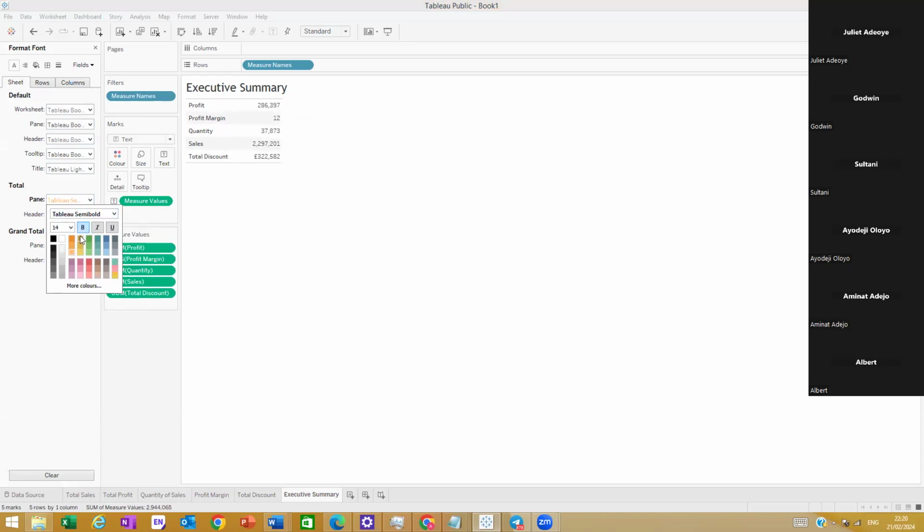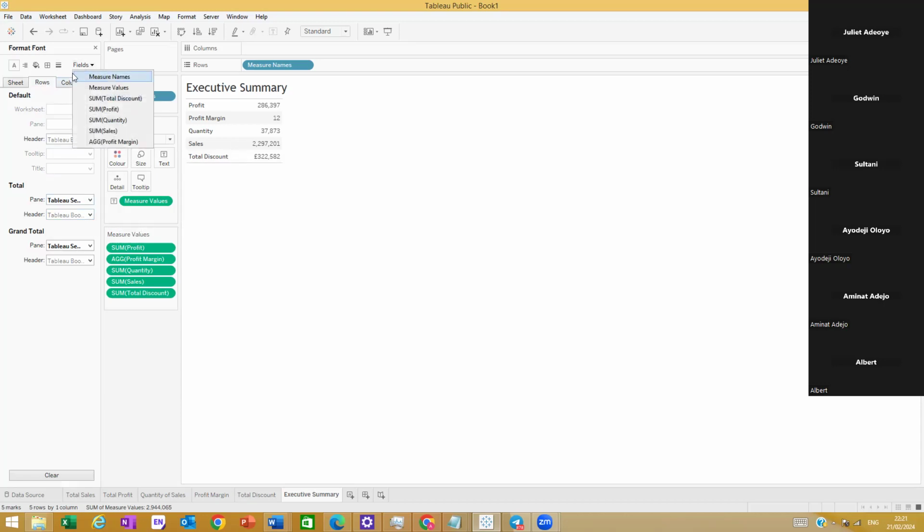I'm not even seeing it. It's not changing the color. I wanted to use bold, but it's not using bold yet. Does it not work when you're in the pane? You know how you have the axis and pane tabs. It only works when you go on the pane.